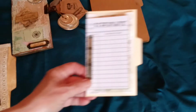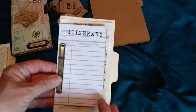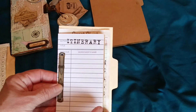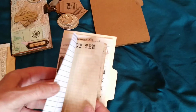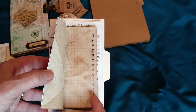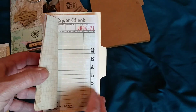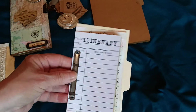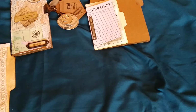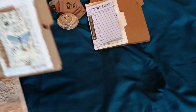And the other thing, I sell these in my shop. I call them travel inserts. It's just a different way to document your travel. This one says itinerary, and then the next one is top 10, and then the transportation you used, the hotels you stayed at, the perhaps memorable meals. And like I say, it's just a little insert. You could put it inside the traveler's notebook, or you could put it in a regular journal, however you wanted to use it.